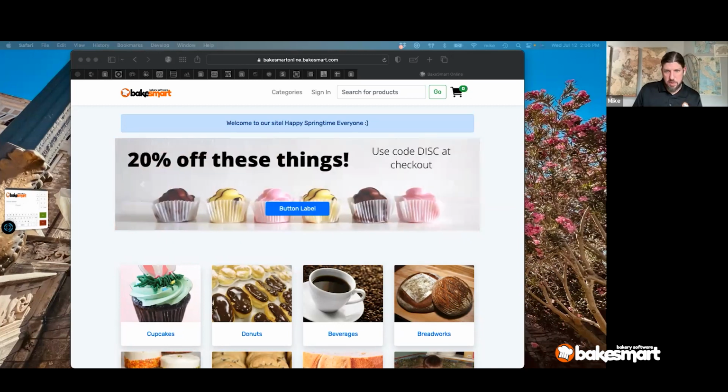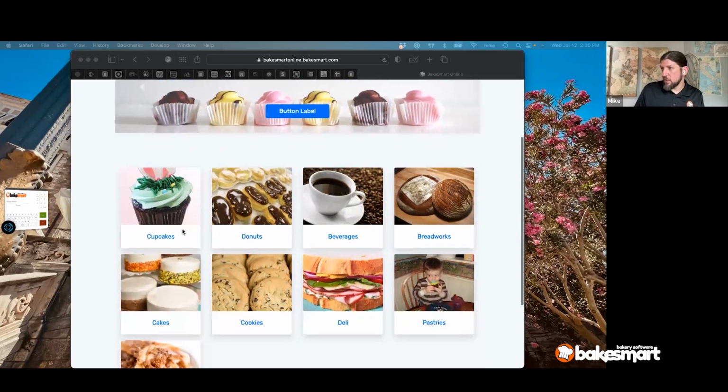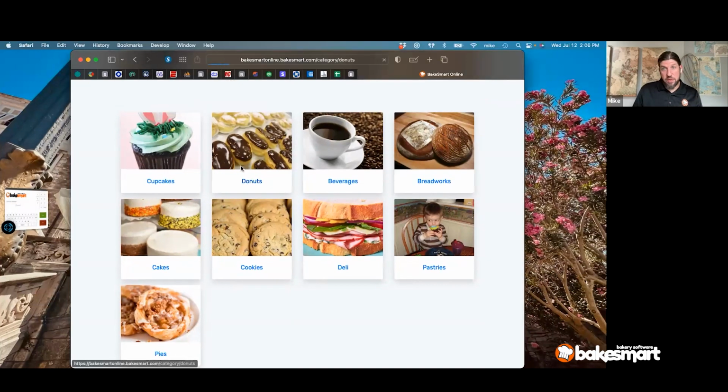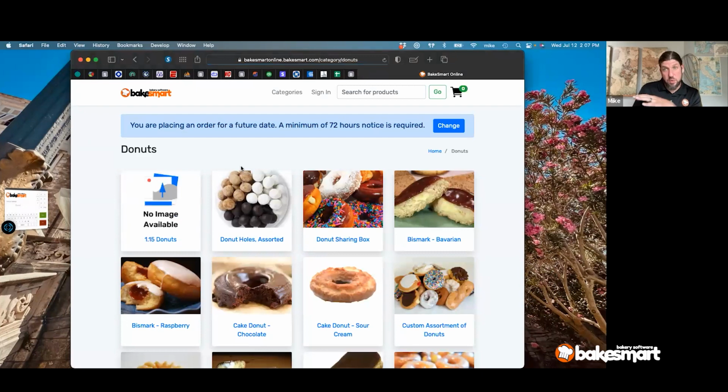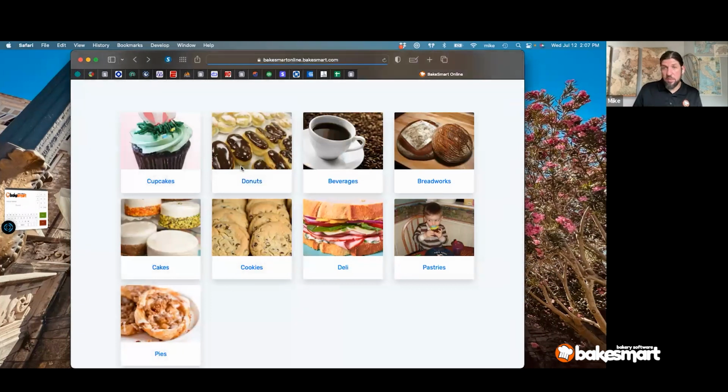Just straighten some things up here. All right. So this is our BakeSmart Online store. We actually refer to it as Crosstown Bakery, which has no real meaning, which is great for a demo bakery. So we've got categories that exist down here, right? People can click on these categories and reveal either subcategories below that or actual catalog items that are linked to products, right? So as you can see, these are what our current offerings are.